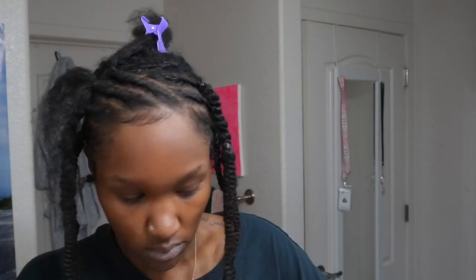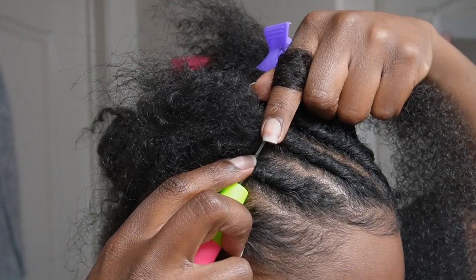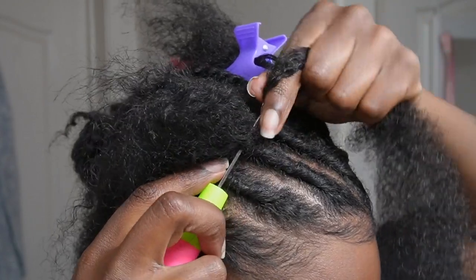Now, in these packs, when you take apart the hair, it's going to be like a large section. You're just going to split that into two. You can kind of get like four out of it, depending on your section of hair, but I split them into two for all of my twists.